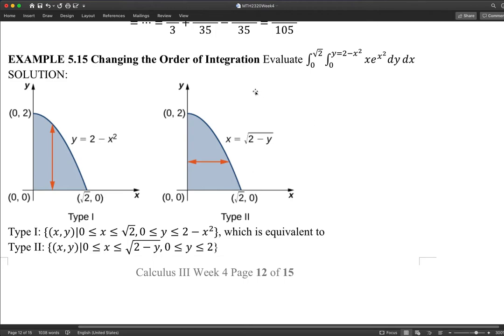Okay, so this is an example I took from the textbook again, example 5.15. Basically, we want to evaluate this double integral. You could start as given. You certainly want to give it a try, even though it may look very simple. Be aware that x times e to the x squared is constant, so the antiderivative is whatever this part is times y. Then you plug in 2 minus x squared for y, and roughly it will be in the fashion of x cubed times e to the x squared.